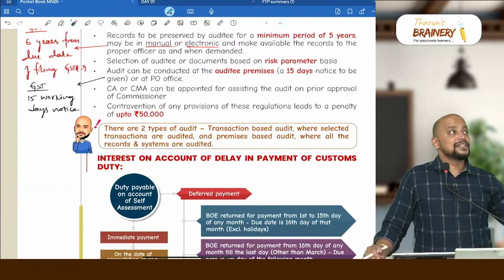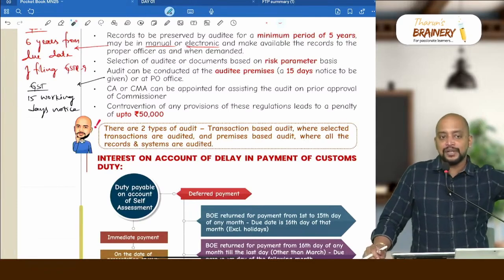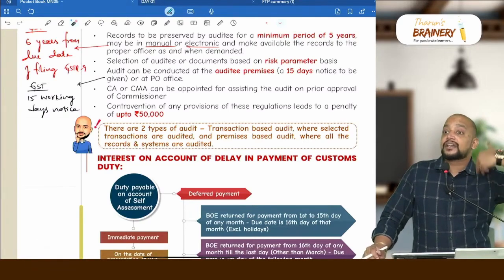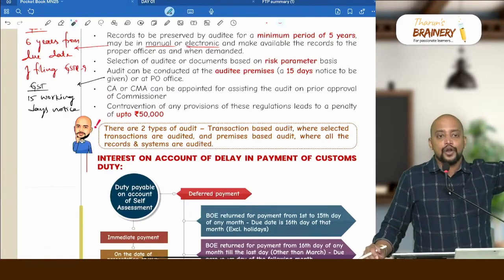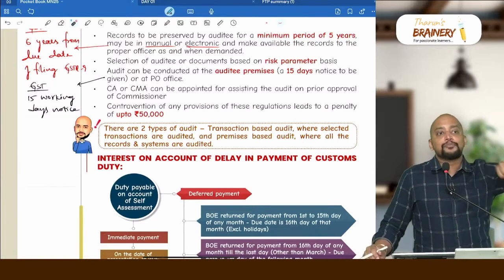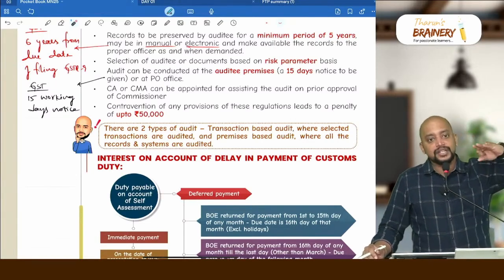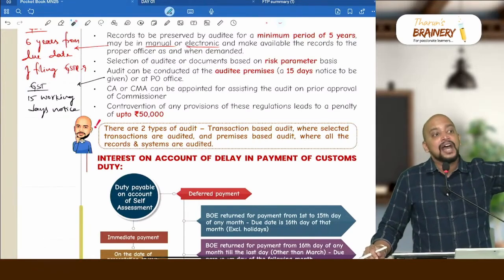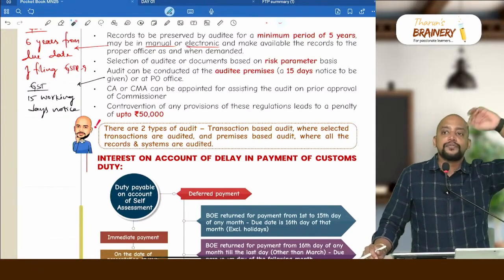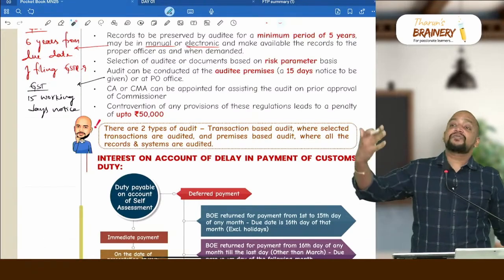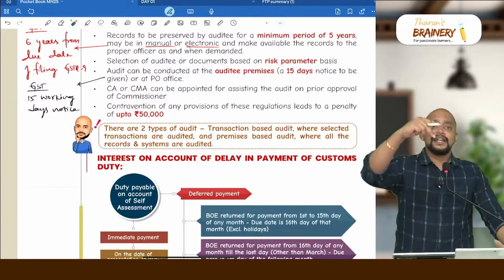Transaction based audit means list of bills of entry or list of shipping bills, they will be asking to submit the records. Means first we entered into contract copy. Thereafter you would have placed the purchase order, that purchase order copy. Thereafter how they are sending the goods, in which shipping company they are sending, and when these goods are received, and how we have transported these goods, in which factory these goods are received, like that in depth.